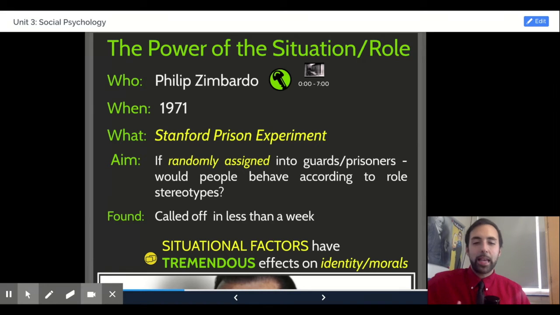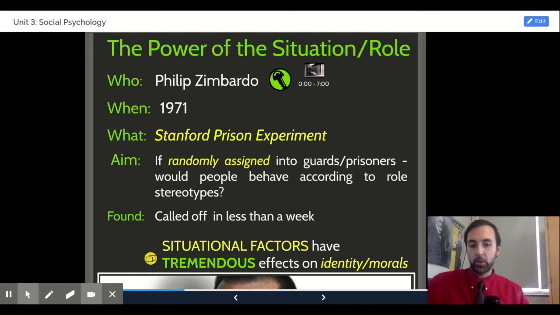For example, yes, there was random assignment, but there's not really a control and experimental group per se. You just randomly assign them into this simulated group. That's not really exactly what an experiment should look like. In addition to that, some rules were outlined. So the prison guards had these expectations as to what they should follow. They had a lot of latitude in terms of what they could do, but there were still some general prison rules that should have been followed.